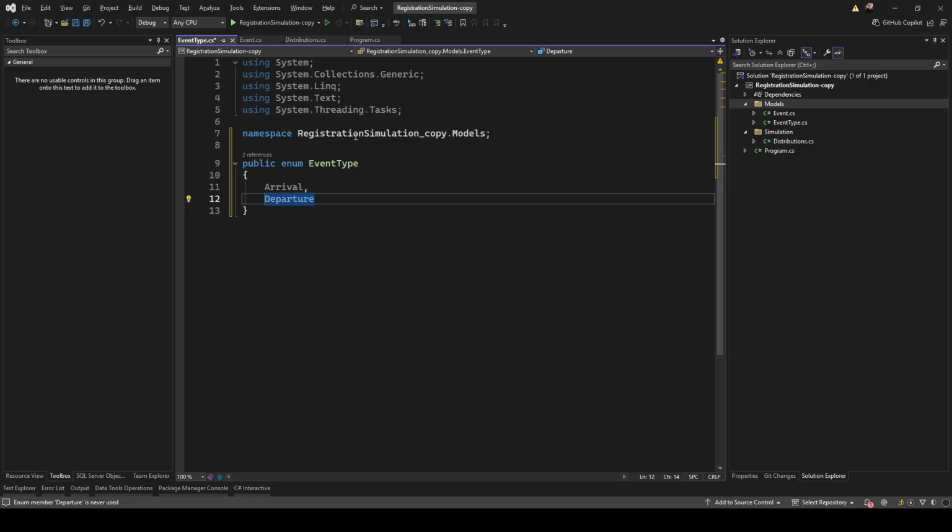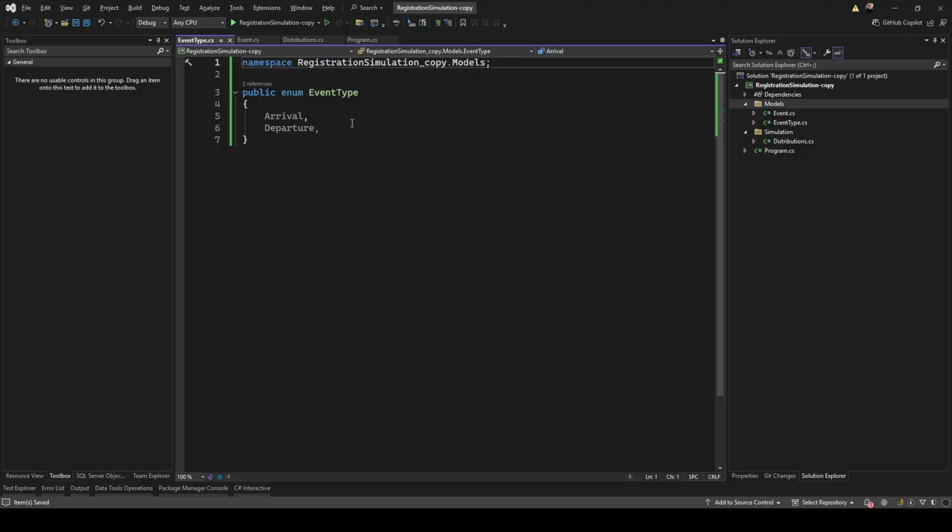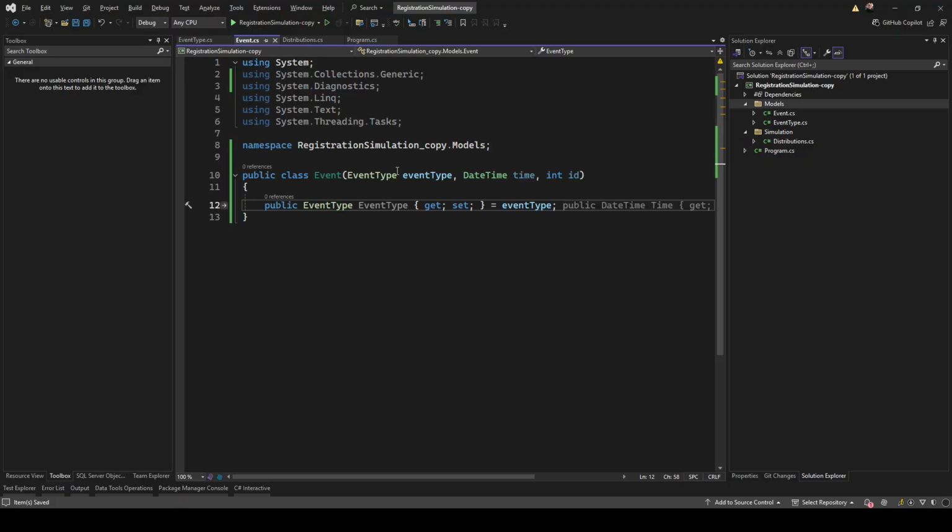That popping up there may not pop up if you don't have ReSharper. I think that's ReSharper popping up, so I'll need to turn that one off as well because it's paid for. You have to buy it. There's just an event type, so that's fixed that.